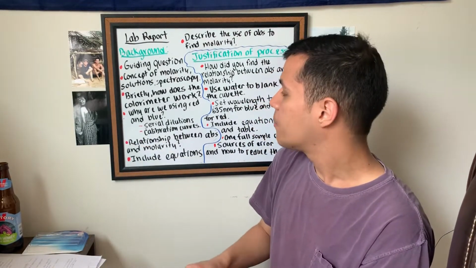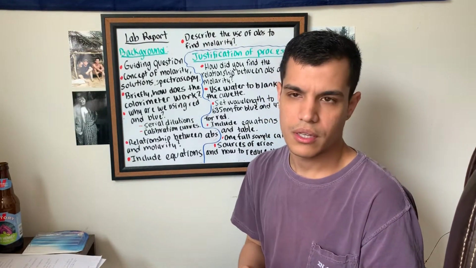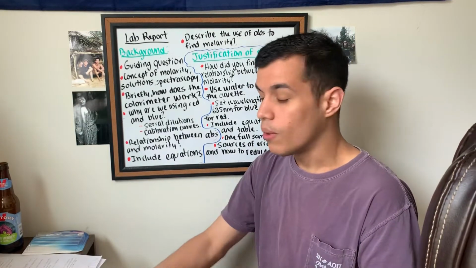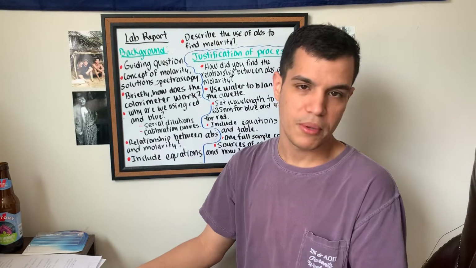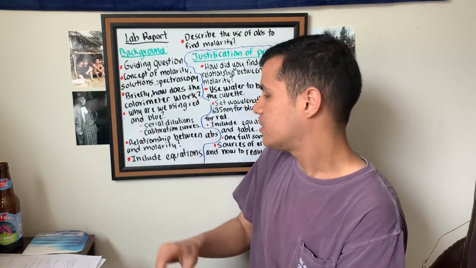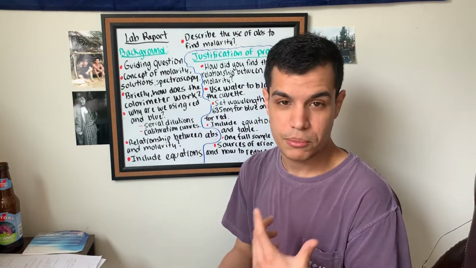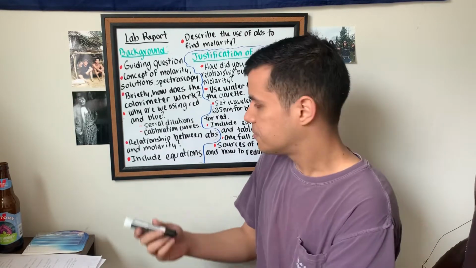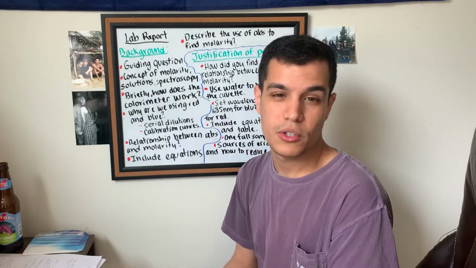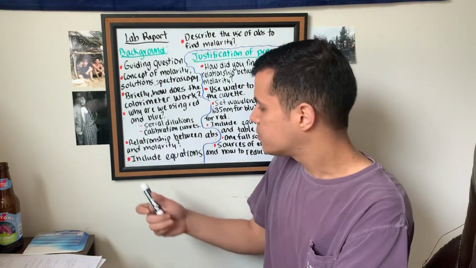Then another thing is why we're using red and blue, because in the pre-lab we determined the relationship between absorbance and molarity of red and blue. So why are we using red and blue? Well, it's because purple is made out of red and blue. So just say that, and say that you did a serial dilution for red and a serial dilution for blue, and then you found the relationship between them, and those are the calibration curves. And then the relationship between absorbance and molarity was determined to be linear, right? So that's part of your background information as well as your justification.